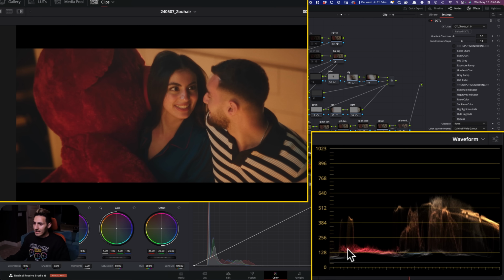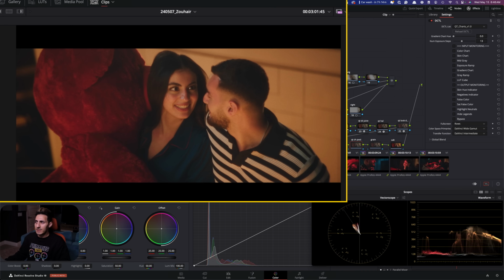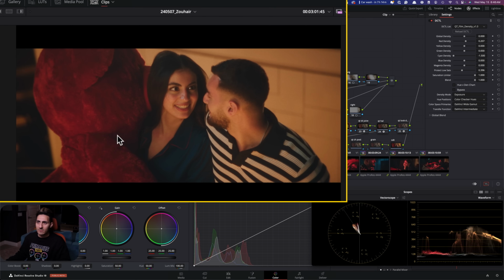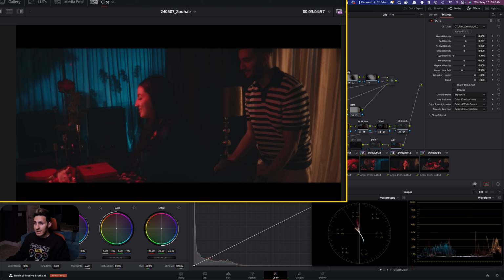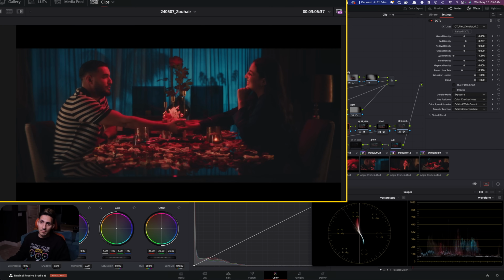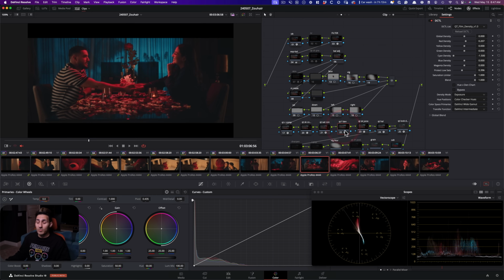And then our red is looking really good, really juicy, because we got our density in effect right here. And you see how our blue is lifted because the cyan is lifted, and it's actually pulling out that information in her pajamas, or else they would have been pretty dull. So it's doing quite a bit. And then we went to this section, and that is one of my favorite sections in the entire music video, especially because of what we were able to do here. I mean, this is pretty crazy.